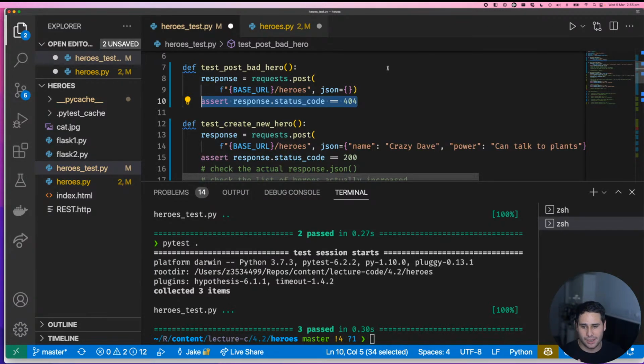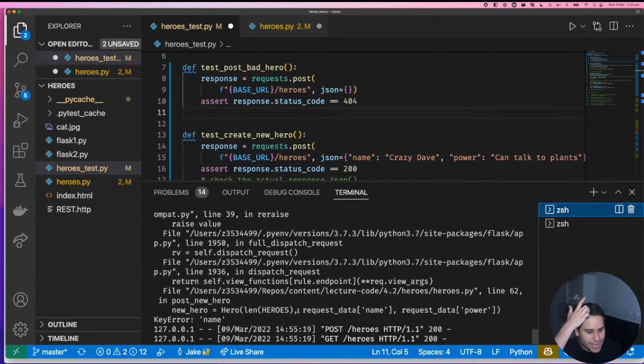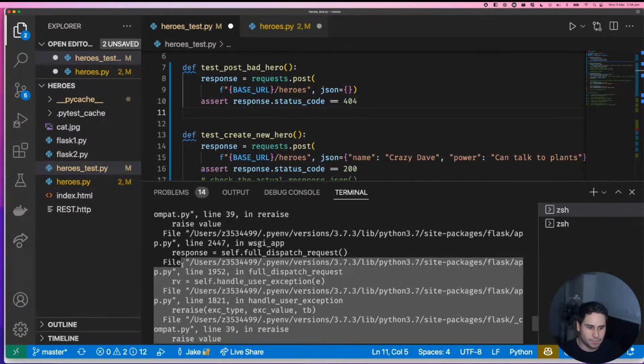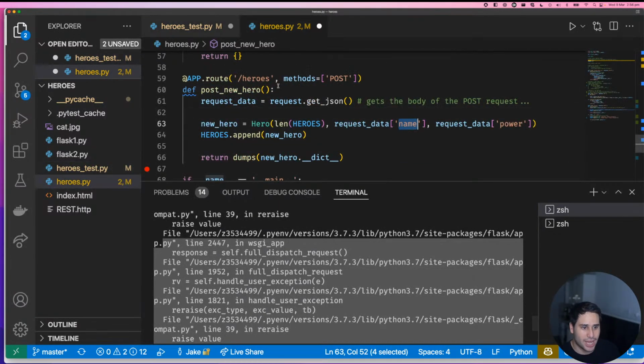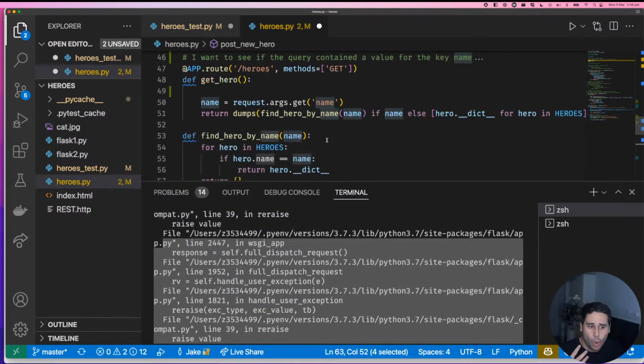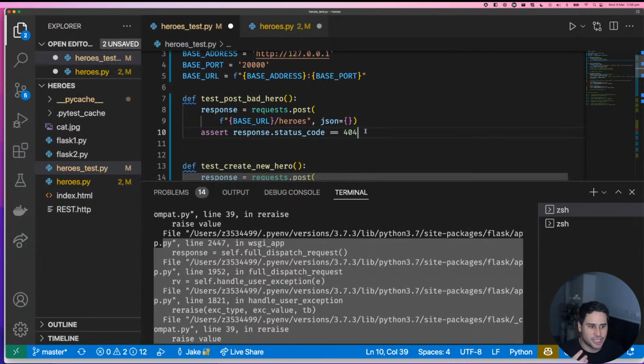What you can't do here, and this is important, is use PyTest raises. Even though an error was thrown, this is happening on the server. This code is running on some other computer, potentially, so it can't catch the Python error. All it can do is make a request and check the response code, the status code.